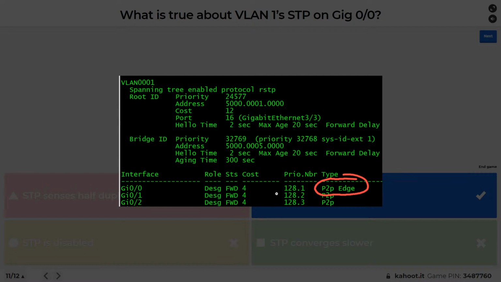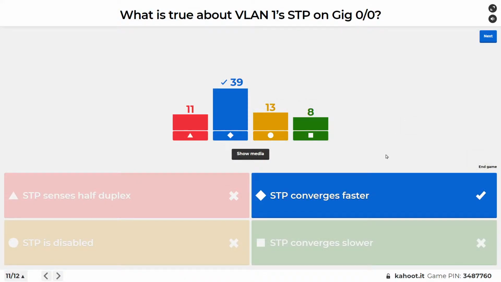And if I see BPDUs, then I can slow the truck down. I can say there's a problem. But this basically helps traffic flow faster for convergence to happen, to go to a forwarding state on that designated port, as opposed to having to wait the full normal time. So that's why the answer is STP converging faster. It's like, what is the final state we want you in, and how fast can you get there? And that's converged when everything agrees and everybody knows about the same topology and they forward through it.